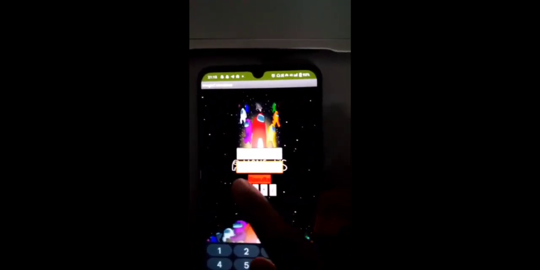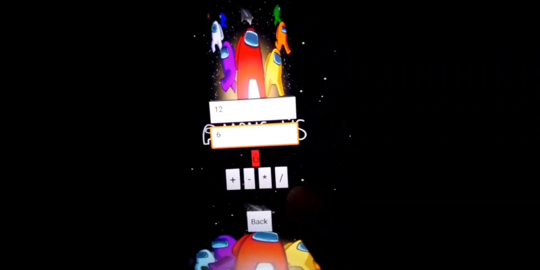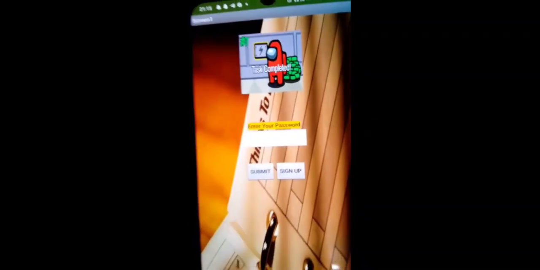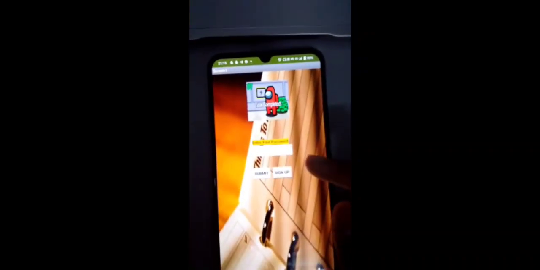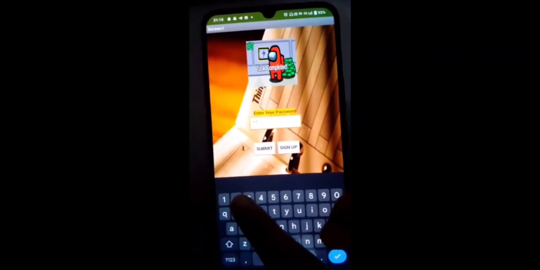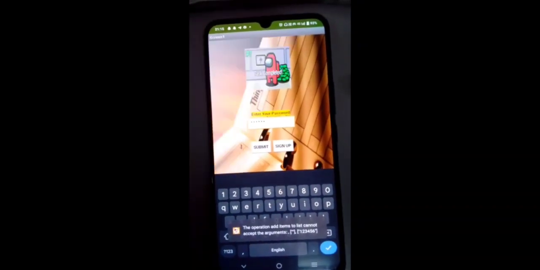For example, if I want to add these numbers, just click the add button so I can see the result here, 18. If I click multiply, minus, and divide, I get the answer right here. And if I click the back button down here, tada, the screen one appears, which means the sign up and login. If I want to continue again, I need to fill in again, 1 2 3 4 5 6, and then click the submit button.